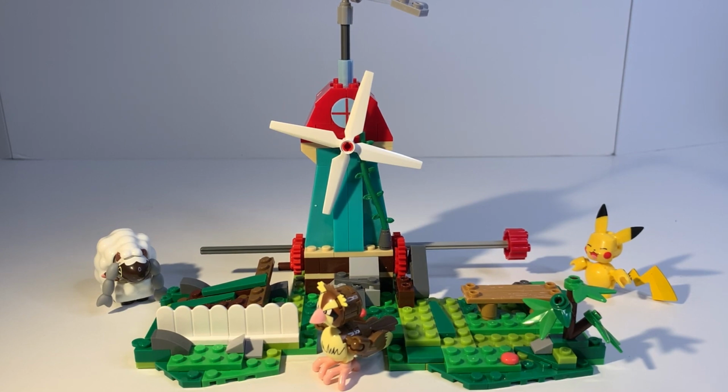But with all that said, for me at least, and the way I spend money, I would have gotten this set either way, just exclusively for that Pidgey. Of course, I would have rather them come out with this Pidgey in a Pokeball series so that I wouldn't have to spend extra money on this set. But that's just kind of the way that I think. But I think this set is totally worth it if you do not have Wooloo. I think the Wooloo Pidgey combo definitely makes this set something that I would recommend to people who don't have Wooloo.